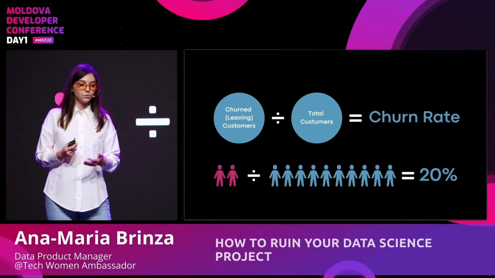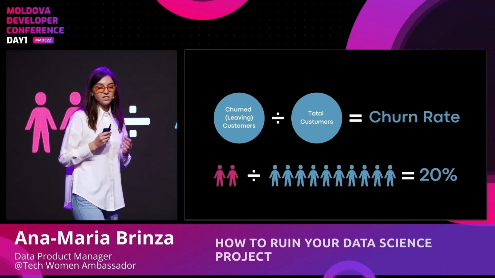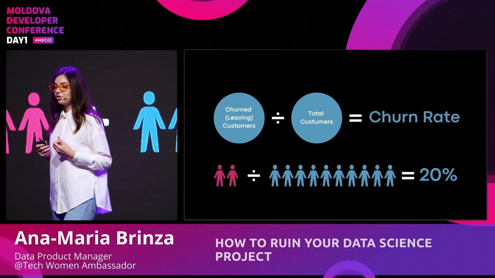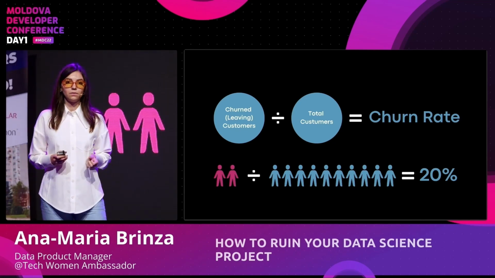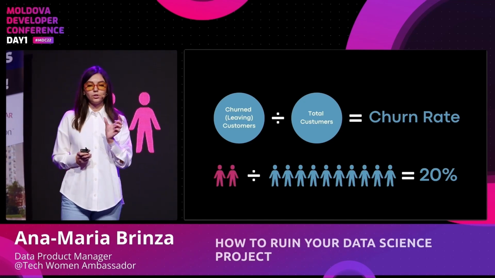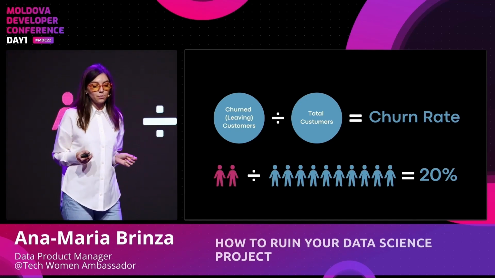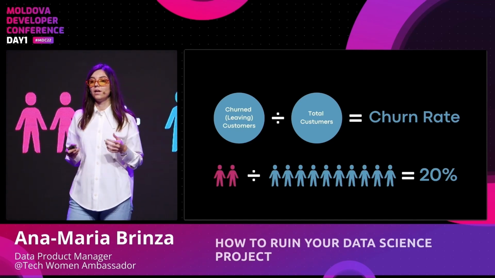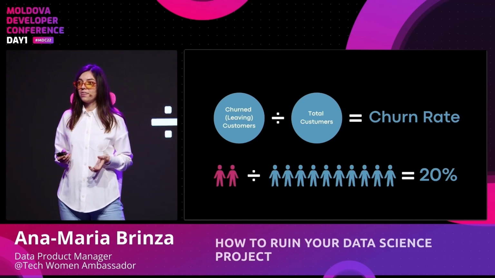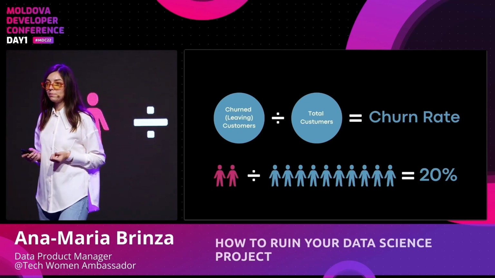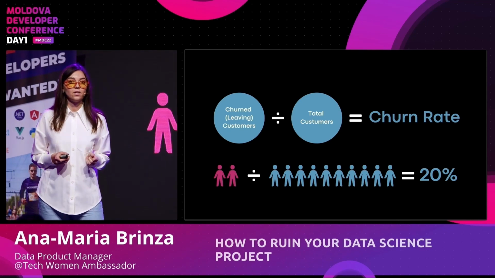Talking about customer churn, this is the percentage of your customers that are terminating your subscription in a certain time period. So let's say that at ShittyPay we have 10 million subscribers per month, and there are 2 million that are canceling their subscription. So this gives you a churn rate of 20%.